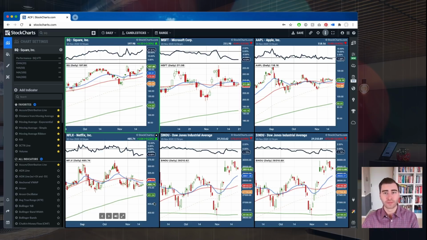It's a great way to pull up multiple indexes, major indexes, for example, if you wanted to pull up some of the major indexes all in one view and then drill into each one. Or maybe you want to pull up different stocks in your portfolio, compare them, stocks that you're watching, any of that kind of thing. We've got those options now with these multi-chart layouts.